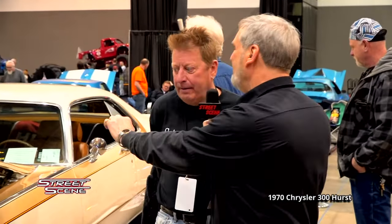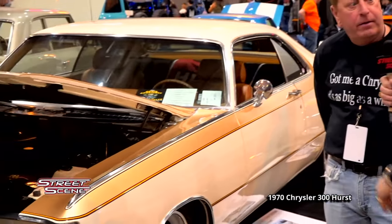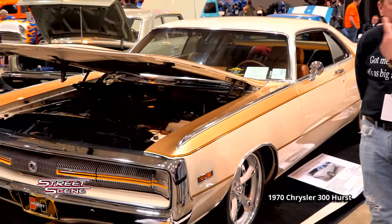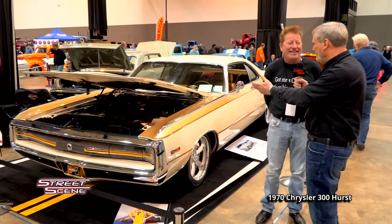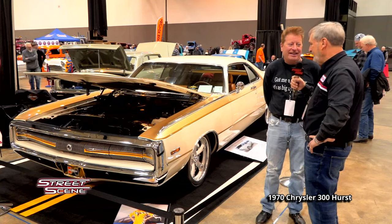So tell me about it. I've never been to Mecum or anything like that. You bid on this car and everything. You pay so much for it. At the end, how much do they charge you? I had to pay 10% buyer's premium. It's always 10%. And the seller pays 10% as well. So that's how they make their money. They made quite a bit of money on this one car. Well, that's what keeps them in business. And they're in good business.